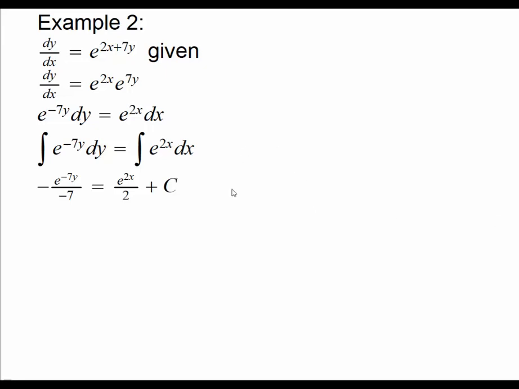Now first note that, trying to rush it, I made a mistake here. I wrote negative twice. If I was writing negative 7 on the bottom, the extra negative was not needed. Now I'm not solving it explicitly for y. If we have initial conditions, we can try to find a particular solution here, but right now we may leave it as it is or rearrange it in a different way if we would like.